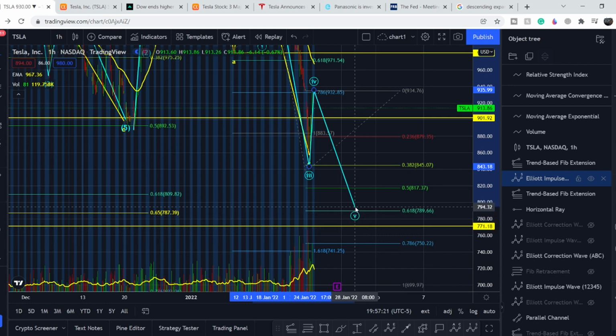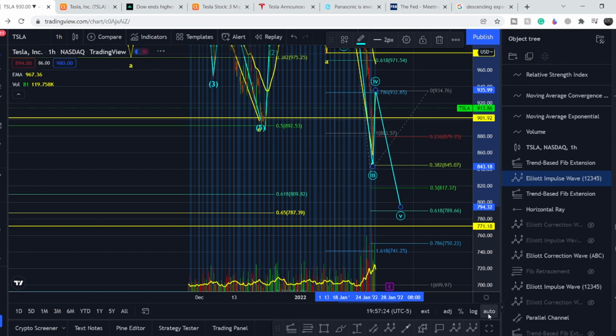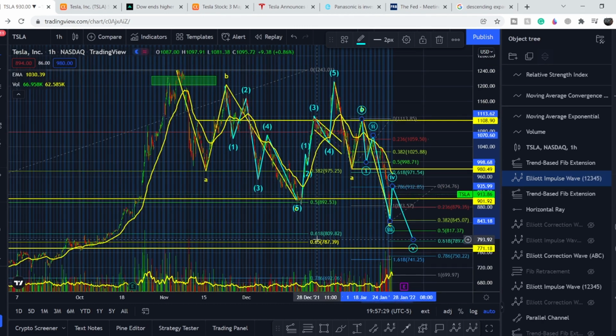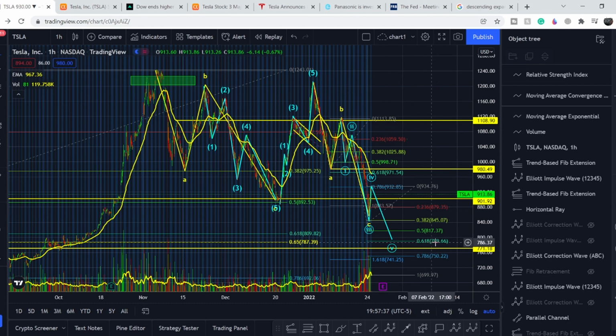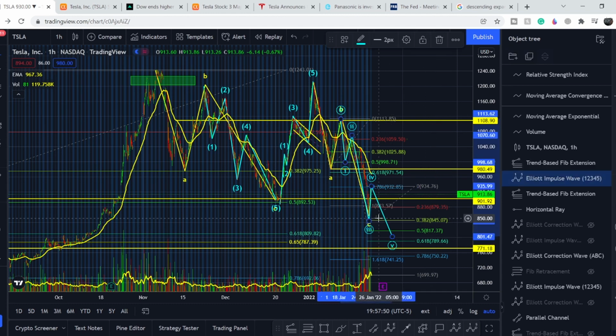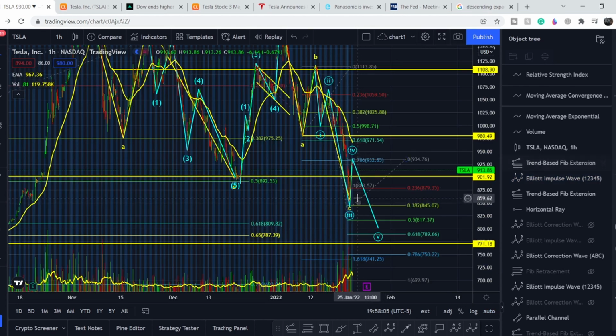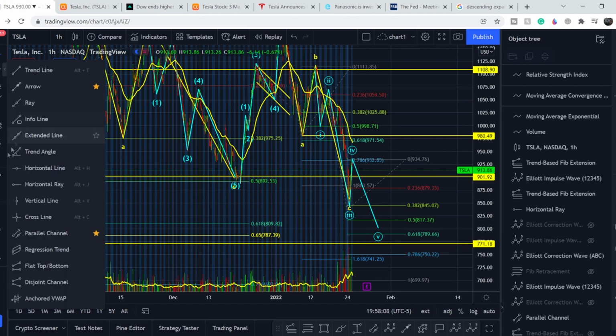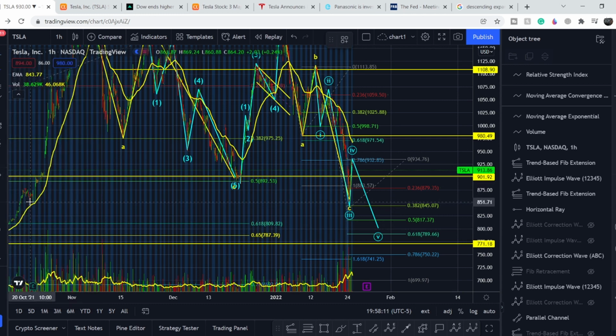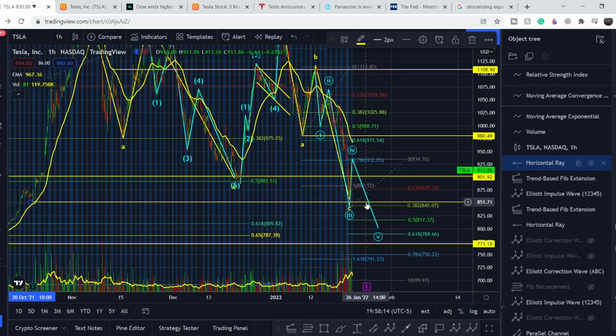But also, we have very good support on a greater scale. Let me zoom out again a little bit. We have a golden pocket pattern at the ranges between $787 and $809, and it is in confluence with our 0.618 Fibonacci extension level right here. And how to define whether we will go this deep or not? It is quite simple for now. Let me show you. As you can see, we have this range as our support line, and from this point we had a reversal, and this means if we break the range of about $851, we will definitely have a huge possibility to hit the range of about $800.